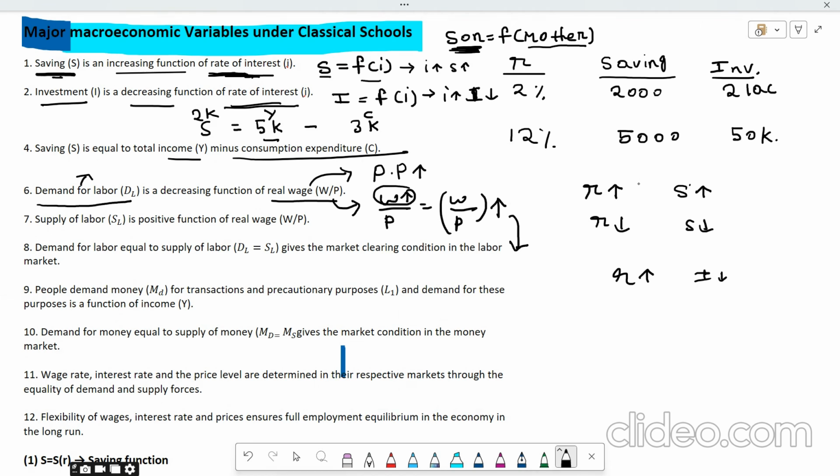So as the wages increase, or we can also say as the real wage W by P increases, the demand for labor done by the producers falls, as they have to pay higher wages to the laborers now. And supply of labor, I have already discussed in the previous section, is basically done by the laborers.